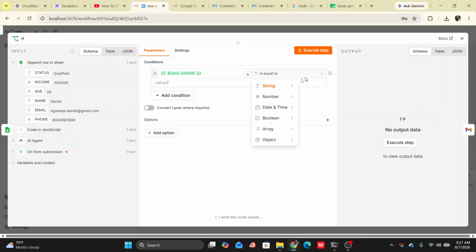Now, let's go over this. I want to show you something. Remember, we have different data types. We have strings, which refer to characters, like name, income, just writing letters. Those things are called strings. We have numbers, we have boolean, we have array, we have objects, that's with the curly bracket. The array is different. I won't go into much detail.